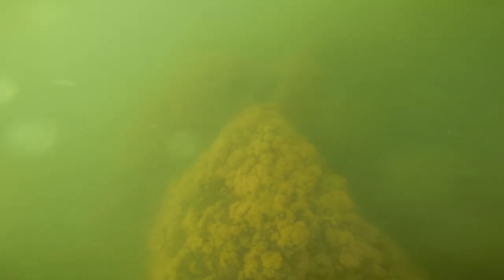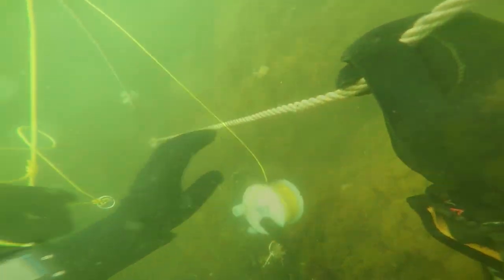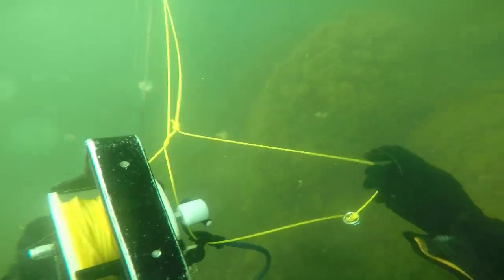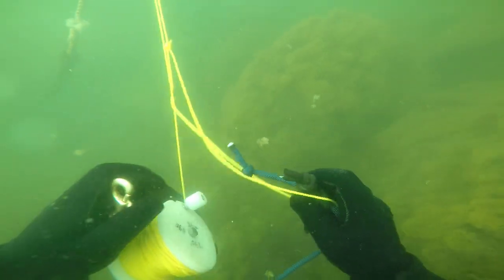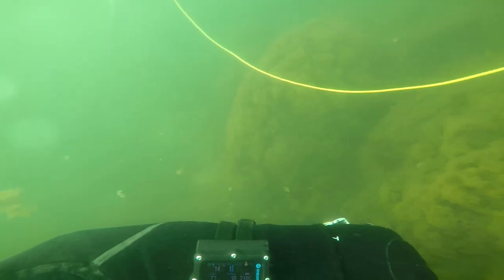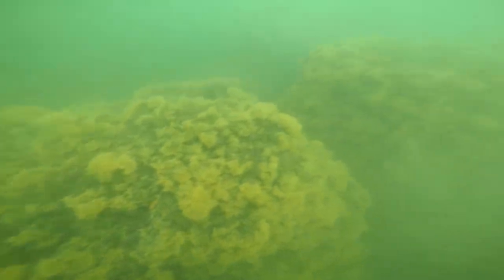Noel told me I was on the north or the shore side of the buoy, and that there was a better chance of finding some fish on the sound side of the buoy. And so I went back down and went out to take another look. Just hooking up back there to the line. If you see, I sort of have a leash on my reel, in case you're interested in using reels for diving. I put that on myself, which just allows me to extend the reel out further away and closer towards my body. And off I go to look for some fish.